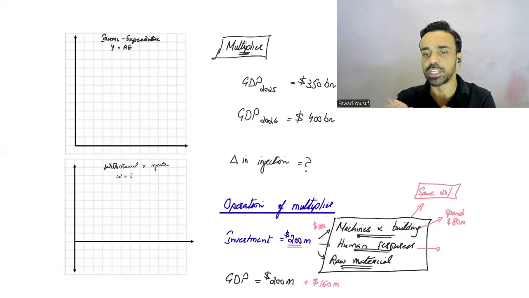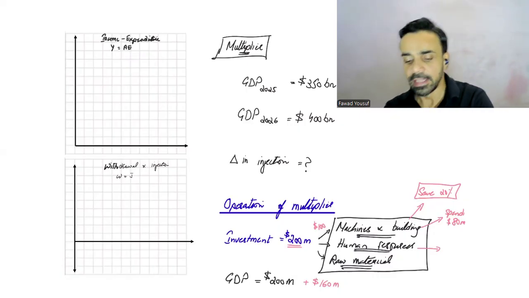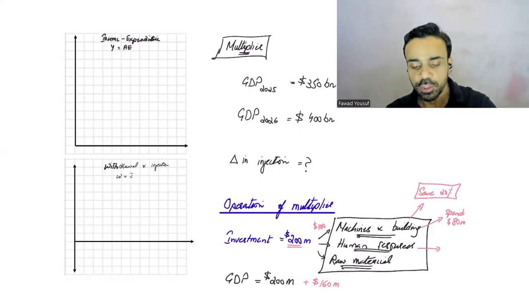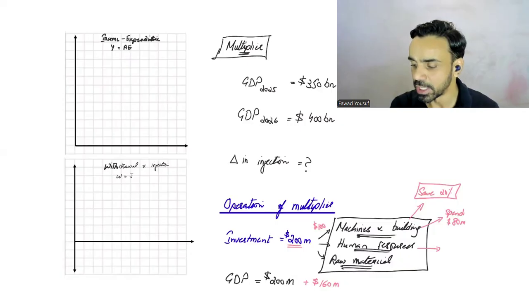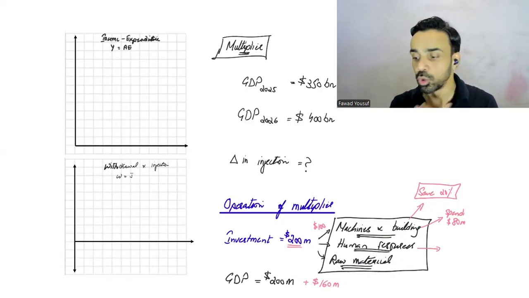Now that money is dispersed all over the economy. It's with your grocery store, the milk shop, the hairdresser, the cinemas, the restaurant. The money is spread in the economy. And then that 160, which has gone everywhere, all of those people will keep about 20% of that money. They're going to save 20% of it. So from the 160 that has been spent, they're going to keep 20% and spend 80% of it. So what will happen?